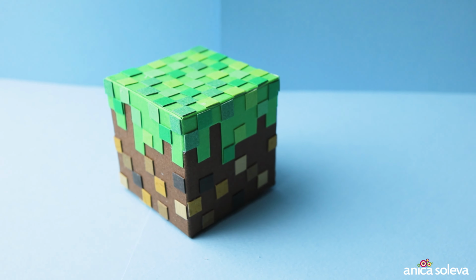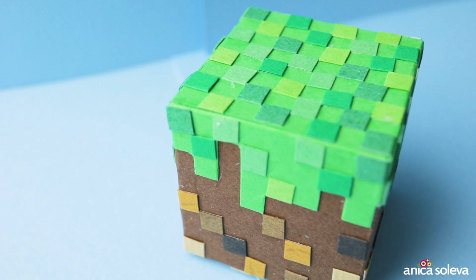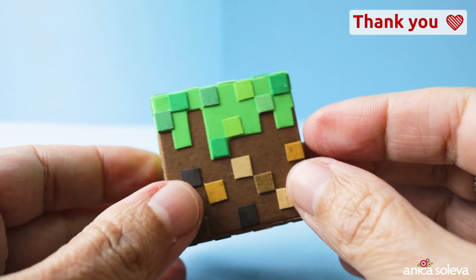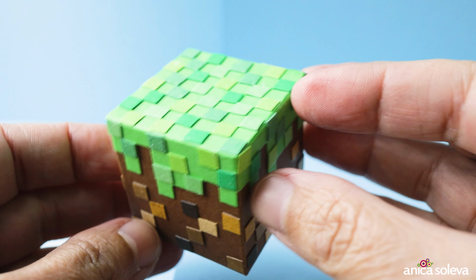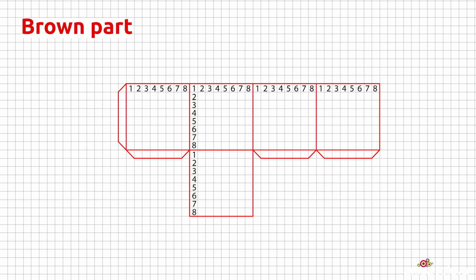The grass block in Minecraft is one of the foundational blocks in the game. So today I'm going to teach you how to make one of your own using paper and just a few additional supplies. This is a relatively small model, so you are free to increase the dimensions and make a bigger block if you like. Overall, I hope you like this design and enjoy this tutorial.